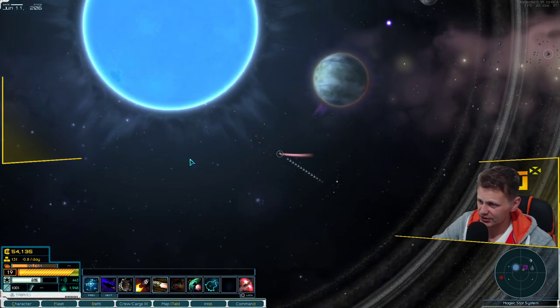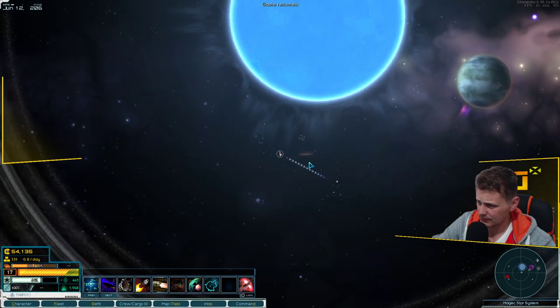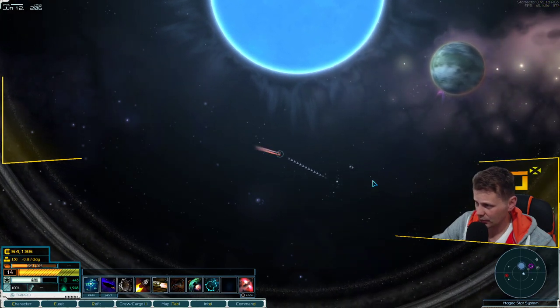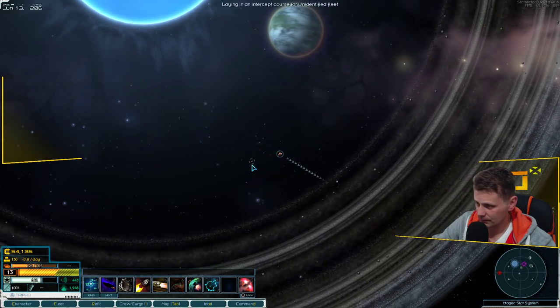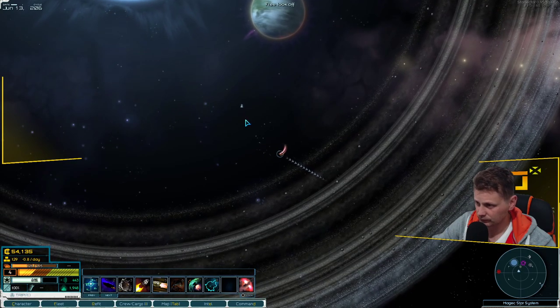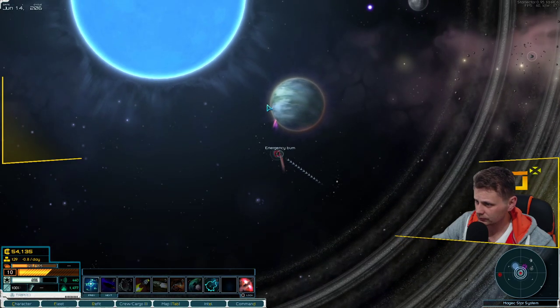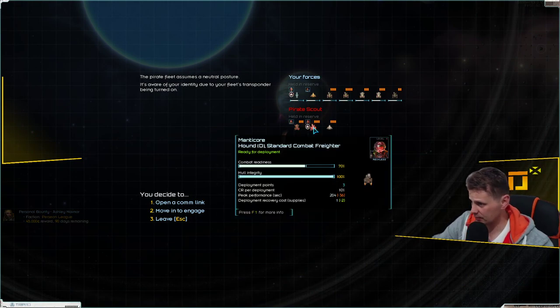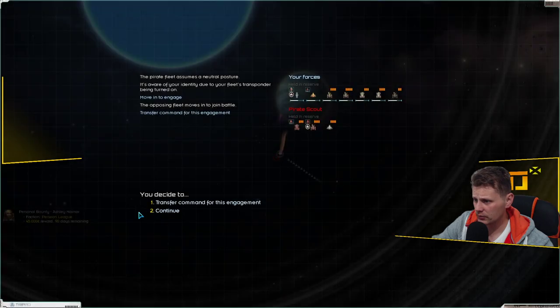Wow, he flew into the sun? Come here. Come here. I don't know who you are, mate. You were looking for me. There we go. Cerberus, Hound, and a kite. And I quite like the kite so far. Cancel. Continue.